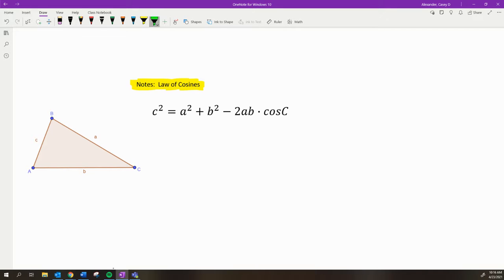And if you look at it as it's written here, I'm not going to go through the proof in this video, that's too much, but it looks a lot like the Pythagorean theorem. Remember, the Pythagorean theorem says the sum of the squares of two sides is equal to the square of the hypotenuse. A squared plus b squared equals c squared. But that only works on right triangles. Whereas the law of cosines is like the Pythagorean theorem, but by adding this bit on the end, you can use it on any triangle. So this relationship is going to hold.